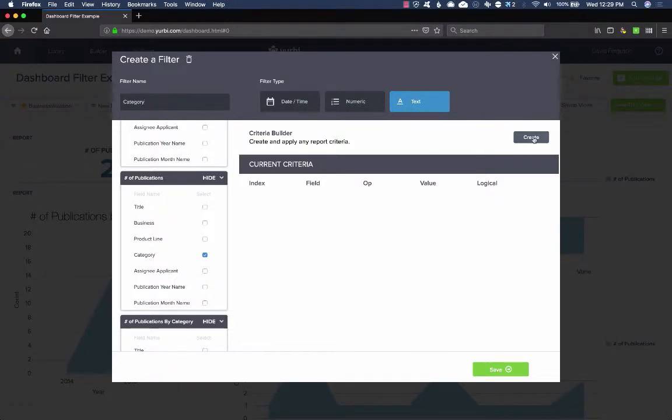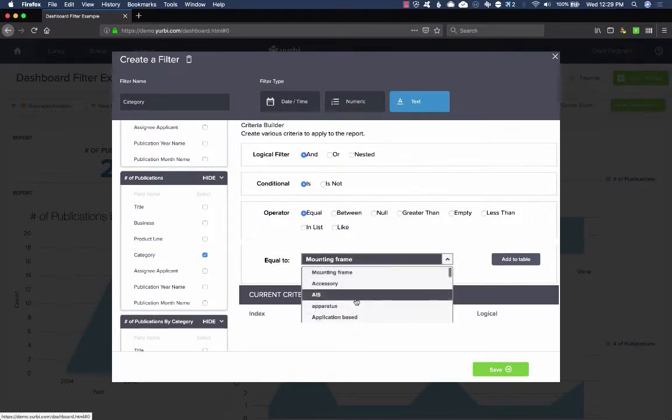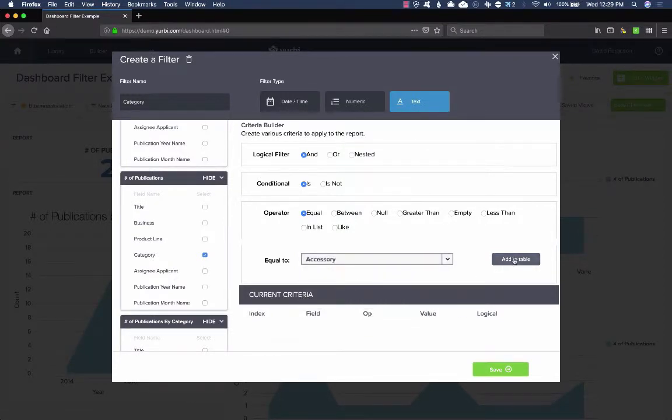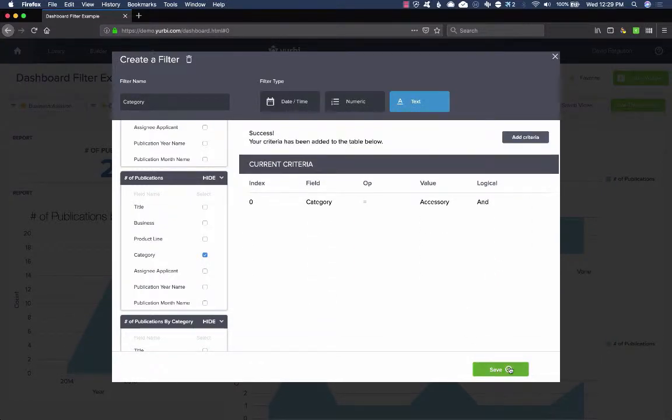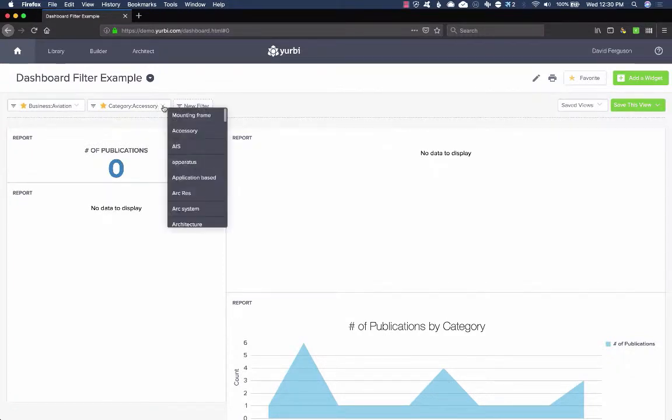I'll name this filter category. I'll create a criteria and say I'm looking for all the categories that are related to, let's pick a good one here. I think I've got a lot of data related to accessory. Let's add that one. If not, we can change it. But you'll see that now I've added that filter. It's going to turn that on in addition to the aviation filter. And it's going to start to give me what I have. And I picked a bad one in this case. But you'll see I can easily go in and switch that out.